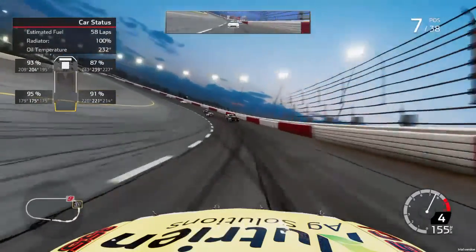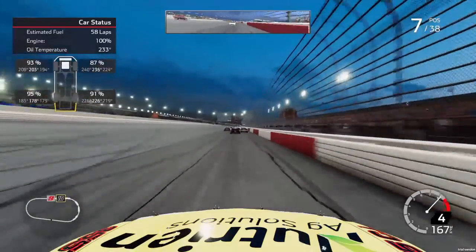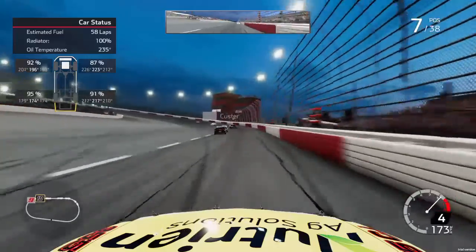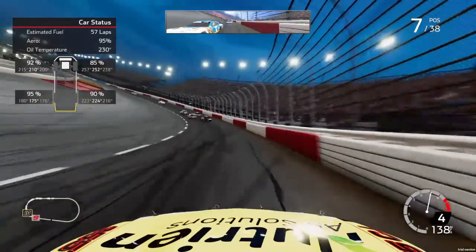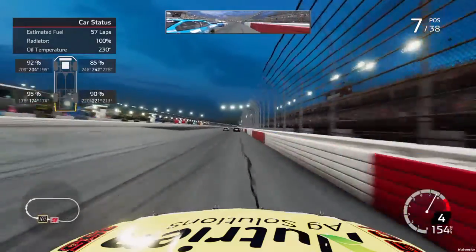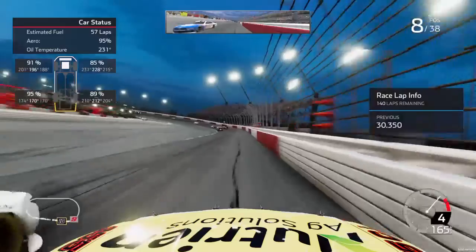If you've seen my late race streams, you'll know exactly, because we just did Darlington last night. I would oftentimes just let them go. Ooh, Allgaier looking pretty racy here, charging through turn three in order to get back to us. Okay, again, I'm just going to let him have it.